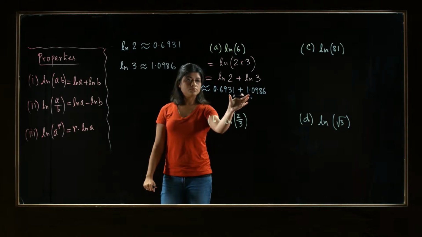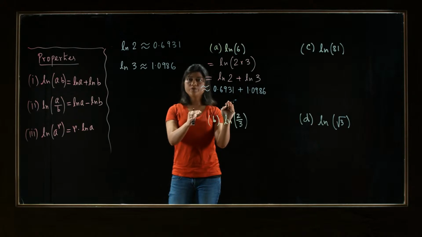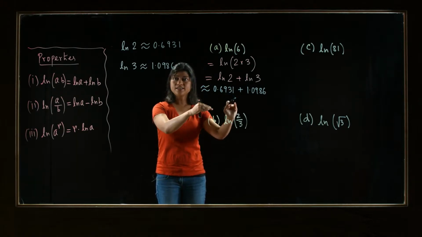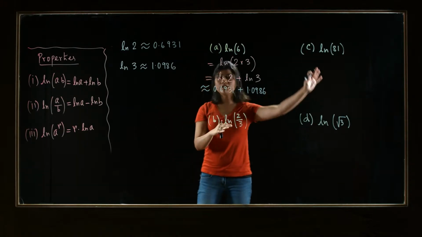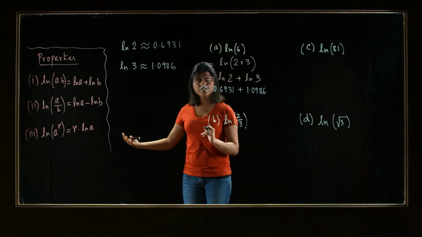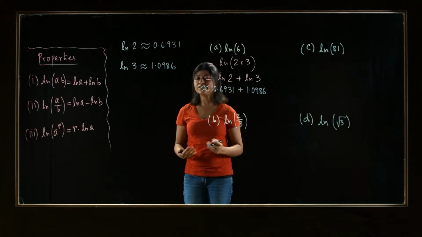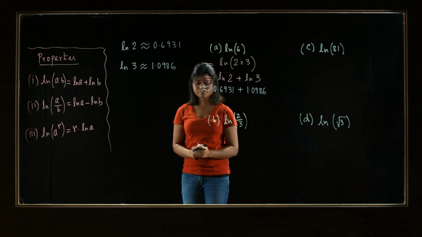Okay, so then we have to figure out what this sum is. Why don't we skip to find the sum now? We figure out all the other expressions the same way, and then in the end, we will grab our calculator, calculate this sum, and then check if ln of 6 gives us the same value or not.